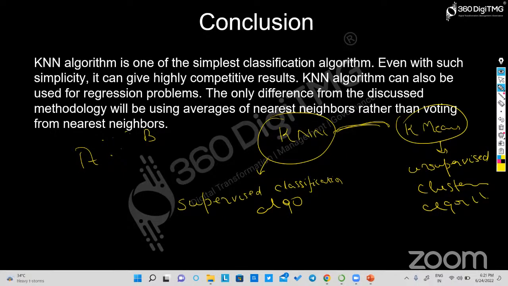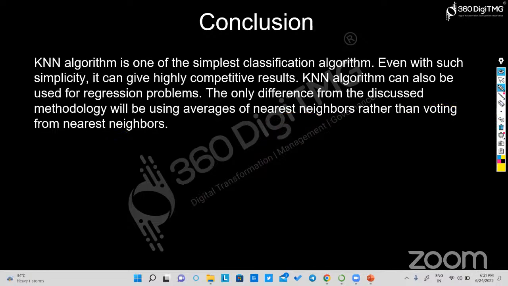Then one more difference I would like to tell you guys is between KNN and SVM. SVM, guys, is less computationally demanding than KNN, and it is easier to interpret, but can identify only a limited set of patterns.